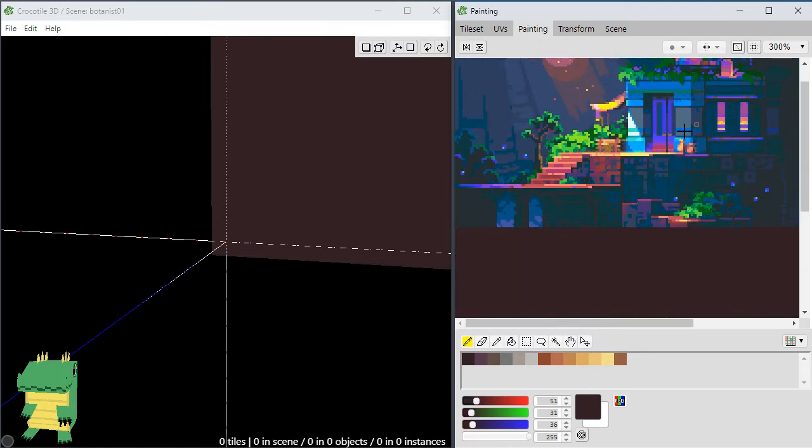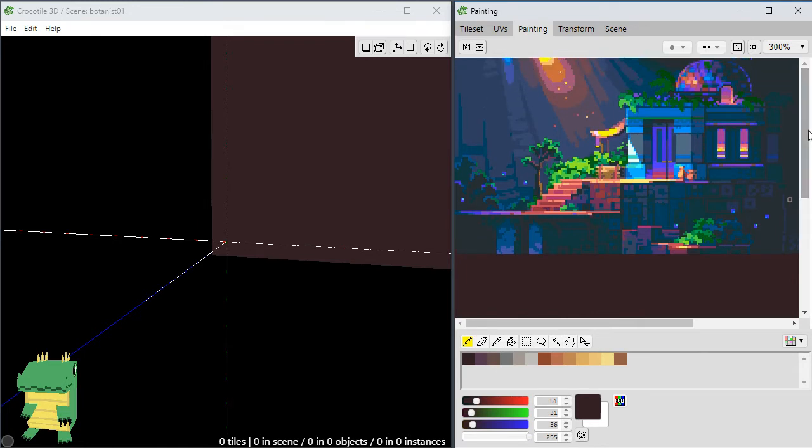Let's turn off the grid for a moment. So here's the pixel art, and I have to kind of figure out how I want to cut this up, because obviously the art piece was drawn with different intentions as what I have right now.